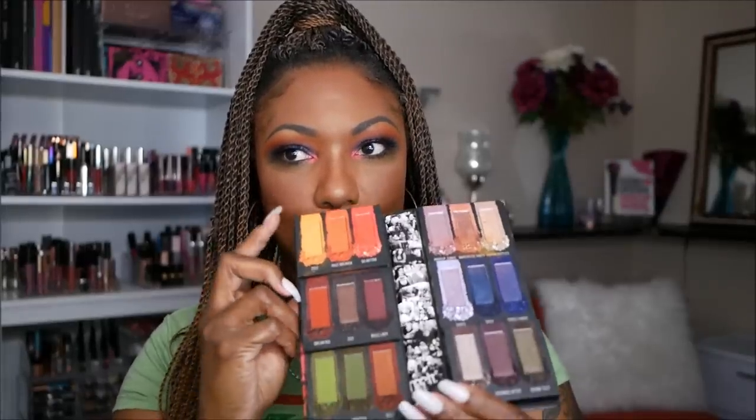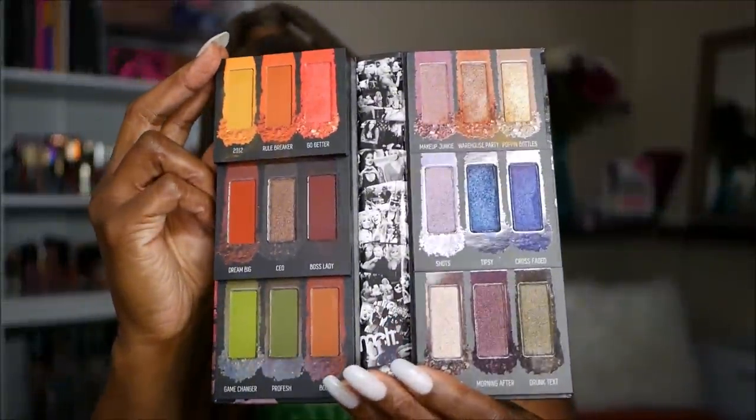Hopefully my camera will focus. So it's kind of stair stacked, and the actual shadows, they butt up against each other. I mean, there's space in between them, but you know what I mean. When you put it together, there's nothing in between them. Now, when you receive this palette, it does come with these little plastics to separate the shadows from touching each other. Those are going to be very easy for me to lose, drop, get annoyed with. So I don't know if I'm actually going to use those, but to keep the shadows from touching, it will probably be best to keep them.